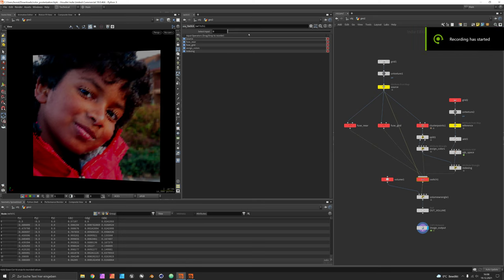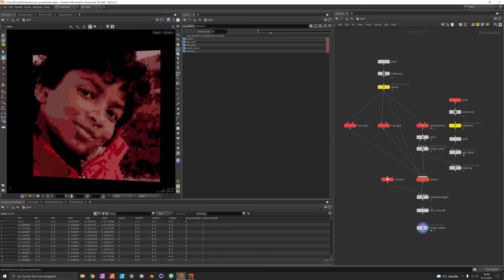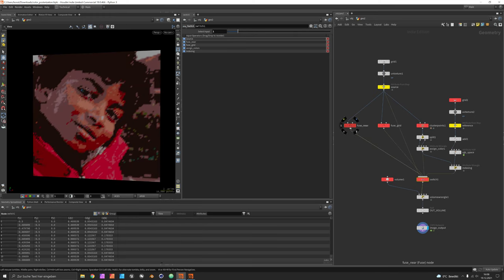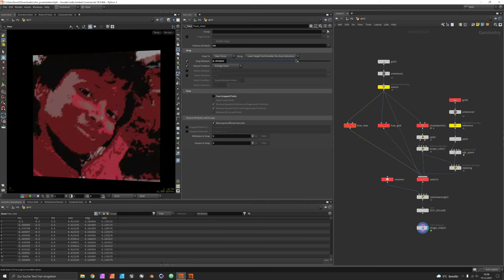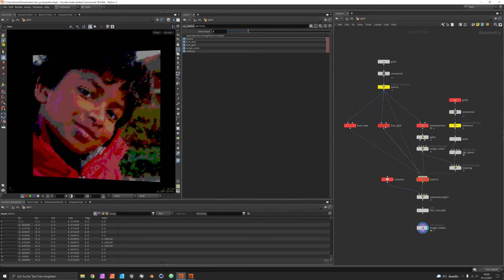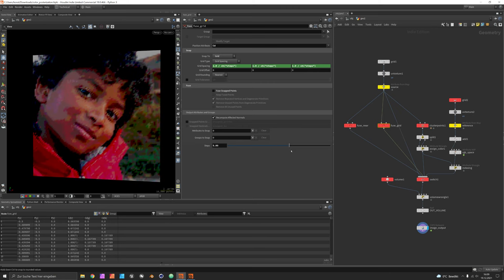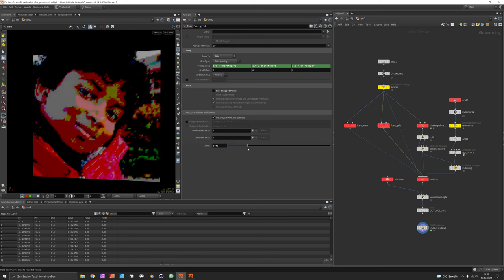In this tutorial, we are going to discuss how to do color posterization in Houdini. So from a source image, we will analyze different methods of changing the color. There's a way to fuse existing colors like so. Then there is another method that uses a grid, so you have less and less colors that can be applied.